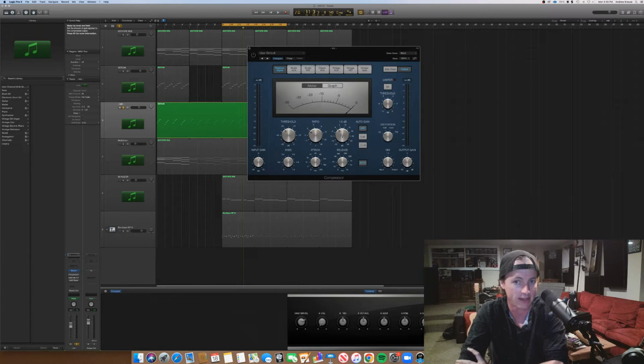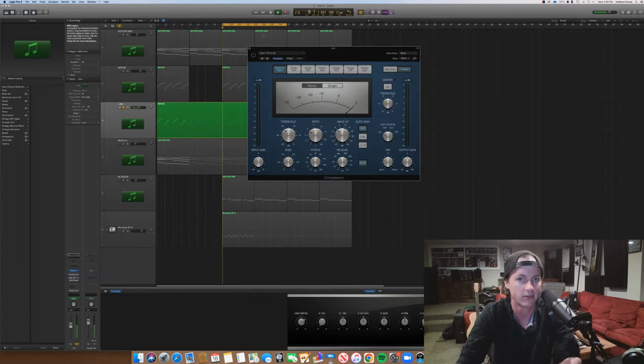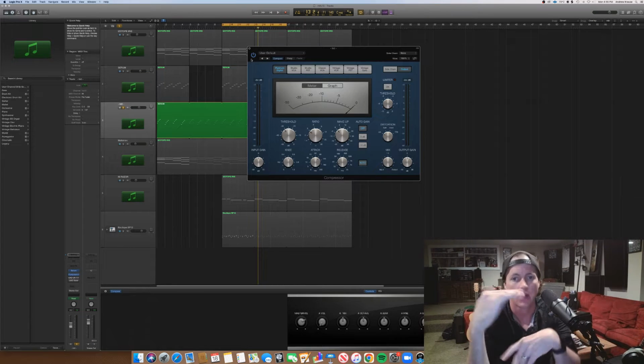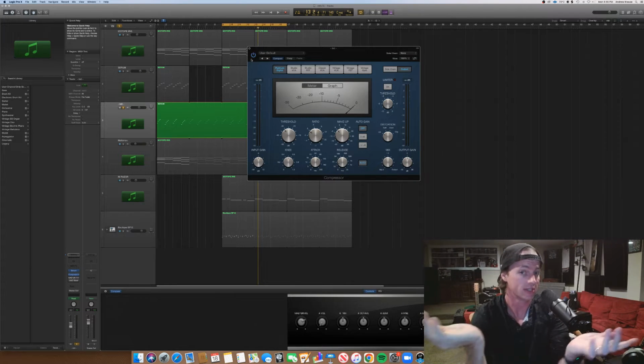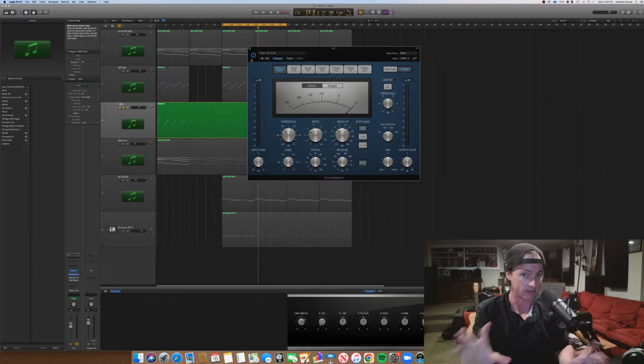All right, now if I decrease our makeup gain, let's hear what happens. So here's no compression. Here's compression. Now, the first thing you noticed is probably that it went down in volume. Why did that happen? Well, we took audio that was loud and we made it less loud. And so the result is that the full audio is not as loud.